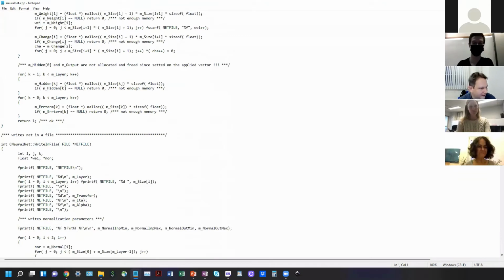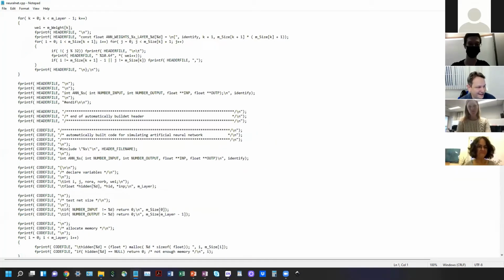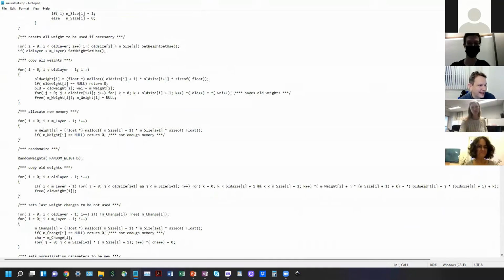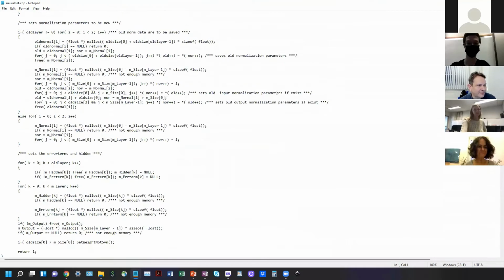And you could read it from a file, write it into a file, and you could actually export the code. It would write you C++ code that you could integrate into another program. So write code and file would create a very fast code that executes your neural network. I think the BCL had such a function, and it probably still has. And so this is what later became the BCL. And you see this star nor plus plus. So it's a pointer, and we do some operation, and at the same time we jump to the next point in memory.